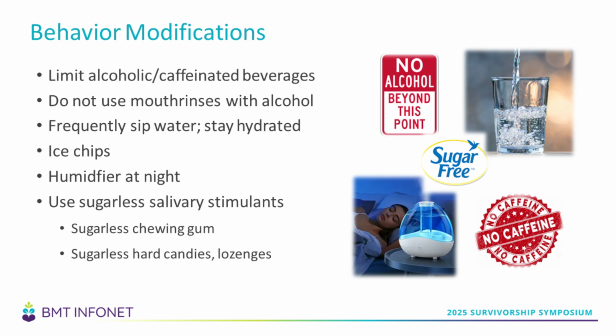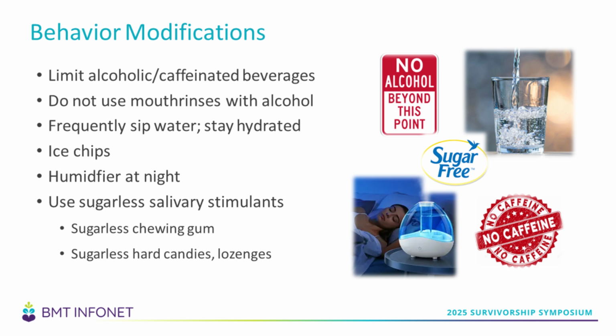So how do we treat it? Well, some of the really simple tips and tricks that you can do are just simple behavior modifications. Limiting alcohol, limiting caffeine, and that's not to say you can't have it at all, but those are both very drying agents. Not using mouth rinses with alcohol, looking for mouth rinses that say 0 if you're a mouth rinse kind of person, so that they have 0 alcohol. Sipping water, staying hydrated. If you are dehydrated, you do not have the reserve in your body to make the approximately liter of saliva you're supposed to make on a daily basis.